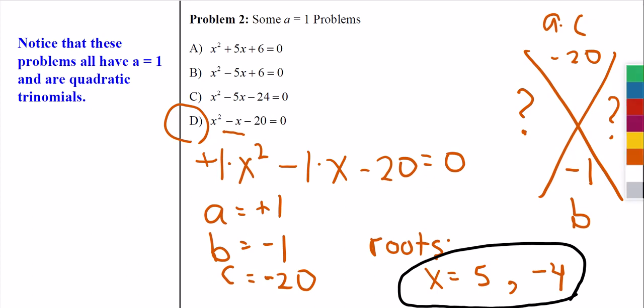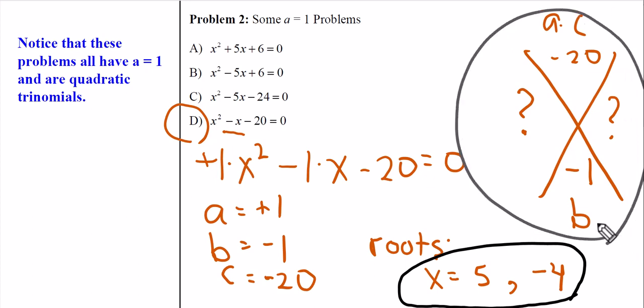Now, one very important thing to bring up is, what if this thing doesn't work out? What if you set up a problem and for some reason this doesn't work out? For example, let me just throw out some numbers. Let's pretend this is 20 and this is 7, right? So what if I can't find two numbers that multiply to 20 but add up to 7, right? So 20, for example, is 1 times 20. Well, that doesn't add up to 7. Or 20 times 2, that doesn't add up to 7. Or 4 times 5, that doesn't add up to 7. And there's no negatives here, so it doesn't work out.